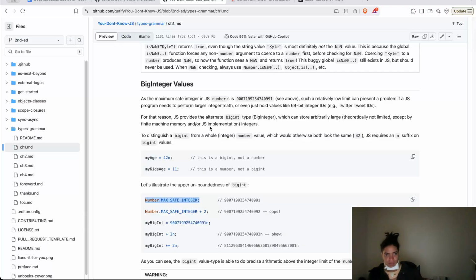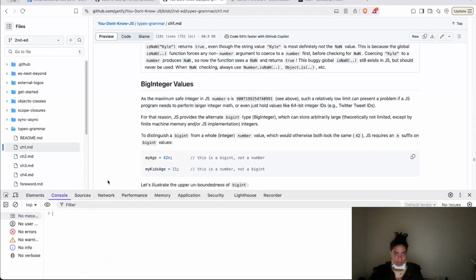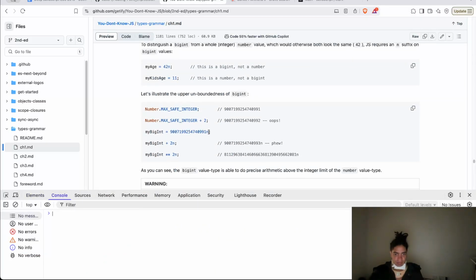For that reason, JavaScript provides an alternative, BigInt, which can store arbitrarily large integers, theoretically not limited except by finite machine memory and/or JS implementation. So they are now limited by finite machine memory.